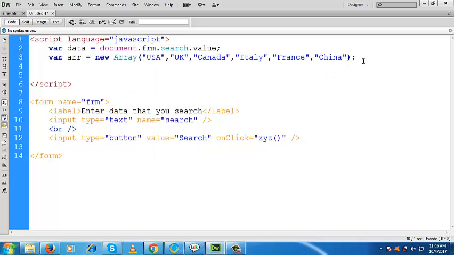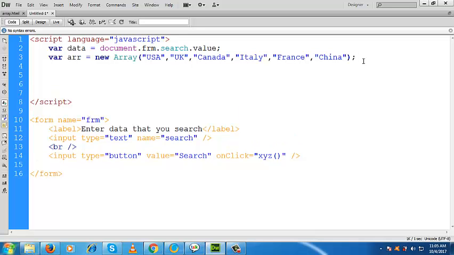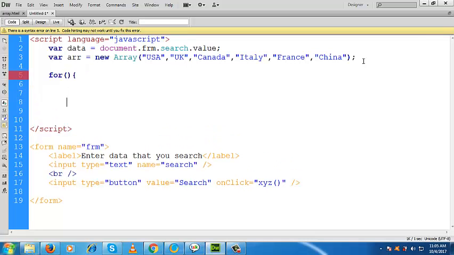Now what we would like to do is search the input given in the text box within the array, to see if it is available or not. So we will use a for loop, because we will search from the beginning of the array to the end until we find the input inside the array.